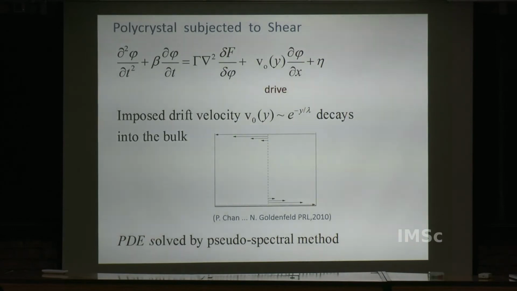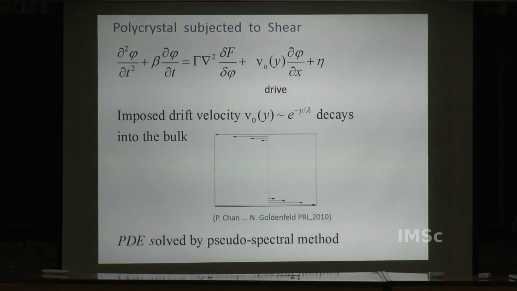We are just trying to look for interesting patterns in the deformation. The reason I show you that slide is that shear is a very important deformation applied to this kind of material. It's a standard deformation mode, so you would like to know how this system behaves under shear. So we have this equation and we have to apply shear. Now in standard MD, there are various ways to apply shear. You put two walls and keep moving those walls at constant speed and so on.